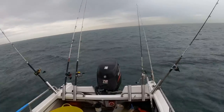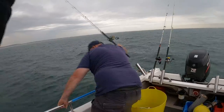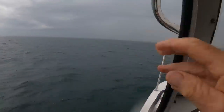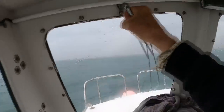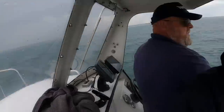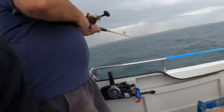Nobody wants to go outside, folks. It's horrible out there. Just looking up the front, you can see. Pretty grey. Pretty horrible. We've been lucky though, Wayne. We have been lucky, I feel. We've been very lucky. This is the first time really we've had any heavy rain, given the forecast. And there we go.